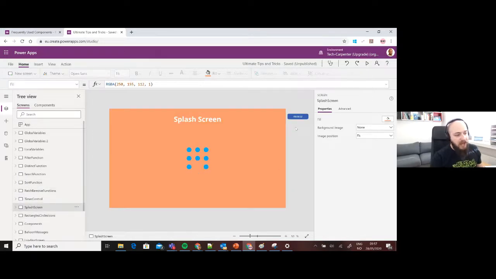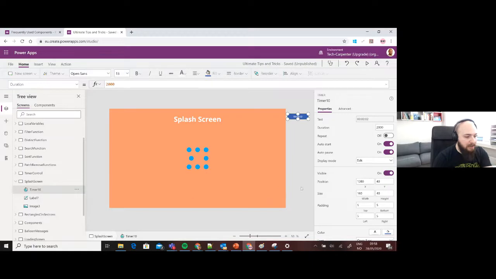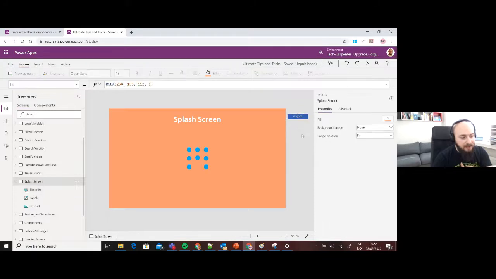So as you can see, the timer. Another trick that I'd like to do, instead of hiding the control so you don't see it at all, you could see the control if you put it offset, so outside of the bounds of your design. So what I do usually is, if you look at the timer, I put the position at 1380, and that is actually outside of the bounds of my design. And that's something I like to do.